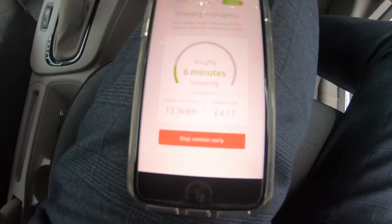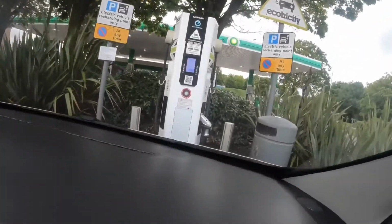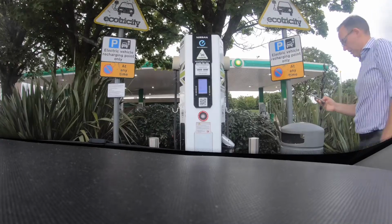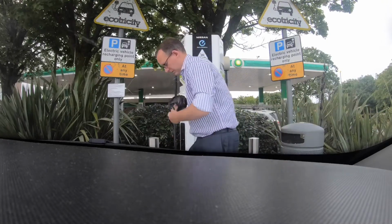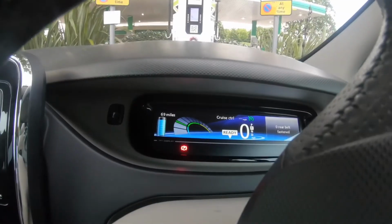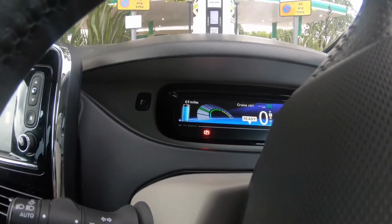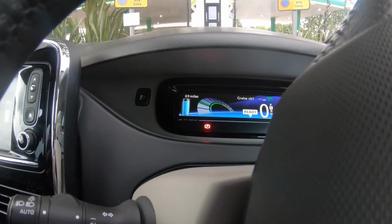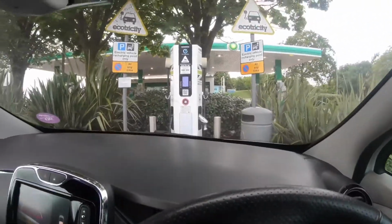We'll see. This last charge is quite a bit, £4. We're on 88%, which is plenty to get home now. So I'm going to kill this one and we'll be on our way. Right, hopefully that was the last charge. It says we have 69 miles of range and it's 43 miles home, but that means I can use a little bit more juice and not do 50 miles an hour and just drive normally. Hopefully. Off we go, the last stint.